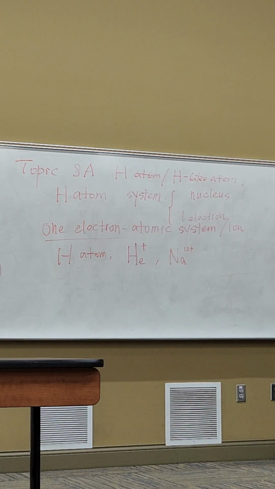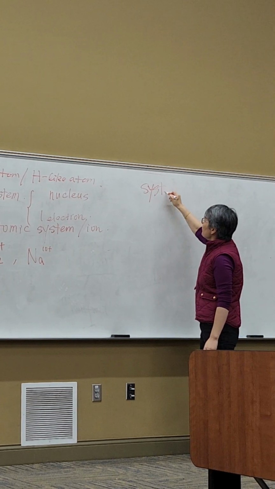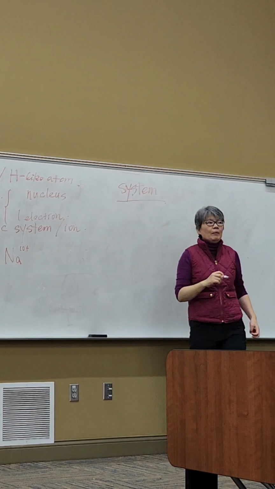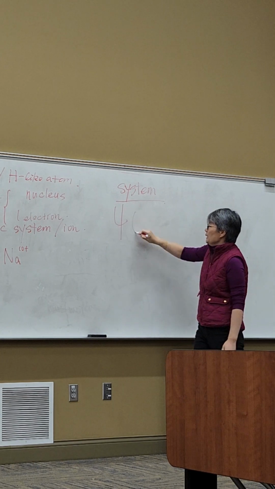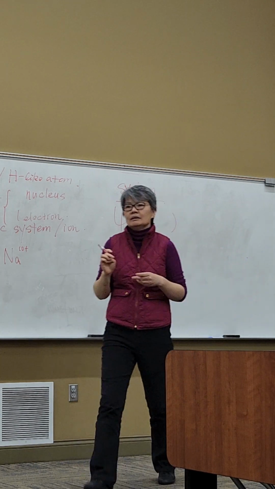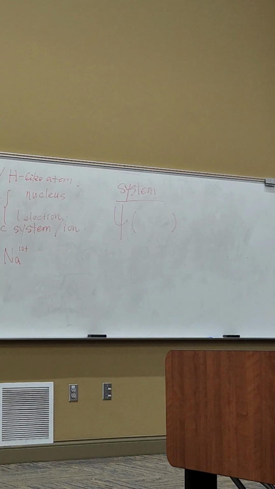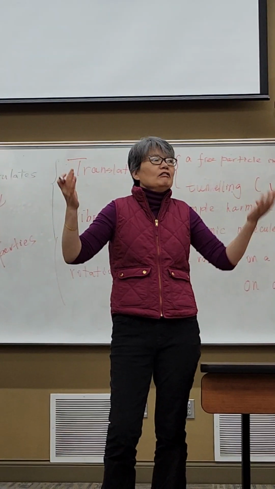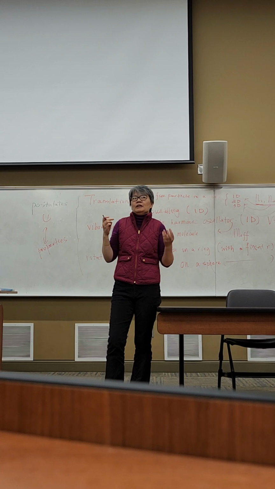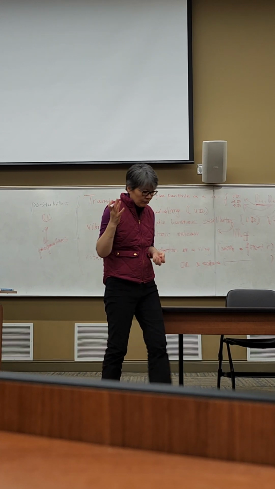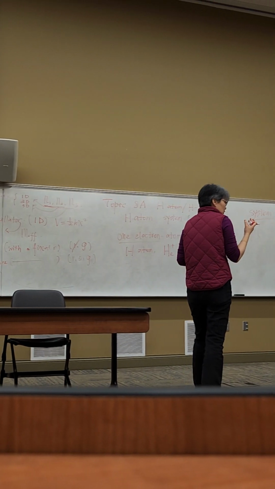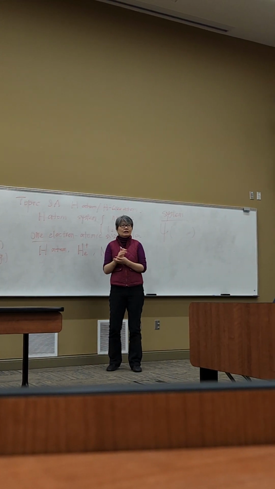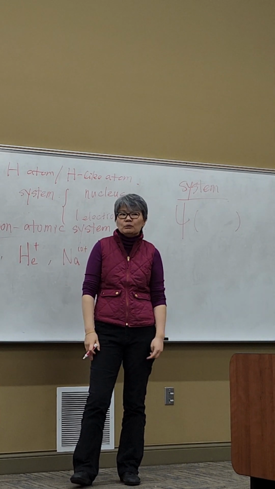Then, in this particular system, can we come up with the wave function with the corresponding variables? That's the first thing we need to do. Because in order to solve from the quantum mechanics perspective, we need to solve the Schrodinger equation. In order to do that, we need to generate the wave function with the correct variables. And then we need to generate the Hamiltonian operator. Then you piece them together in the Schrodinger equation, solve it, and you will have a solution, hopefully.